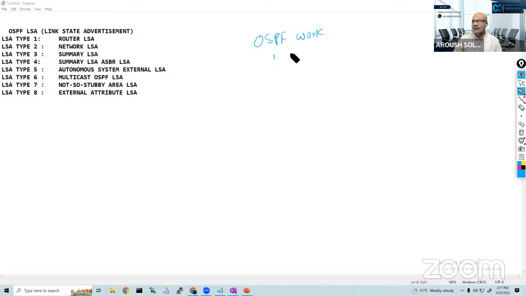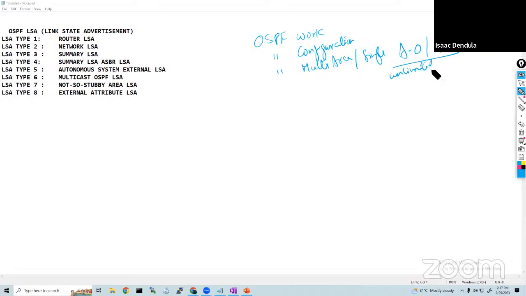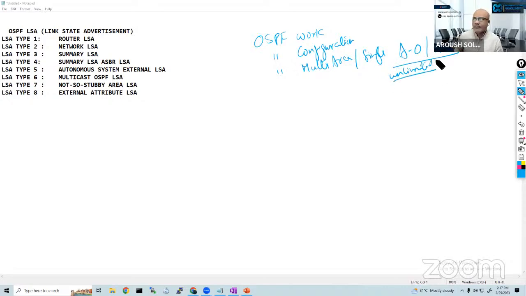We also configured OSPF for multi-area and single area, like area 0, area 10, area 20, right? Like this we can create unlimited areas in OSPF. So this is what we did last week in your lab, correct?